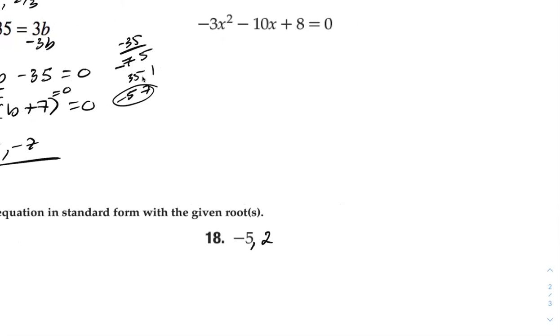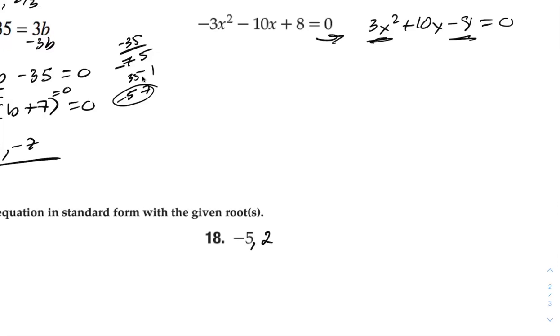One more of these solving ones right here. It's already equals 0, that's good, but it does have a negative x squared, which I don't like. So what I'm going to do is move them all over, or you can think about dividing everything by negative. I like to move them all over though. So I'm going to move 3x squared over to this side, plus 10x minus 8 equals 0. Just switch all the signs. That feels better. So now we do what we normally do.